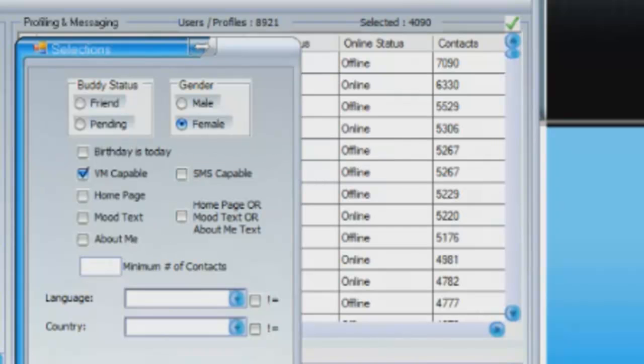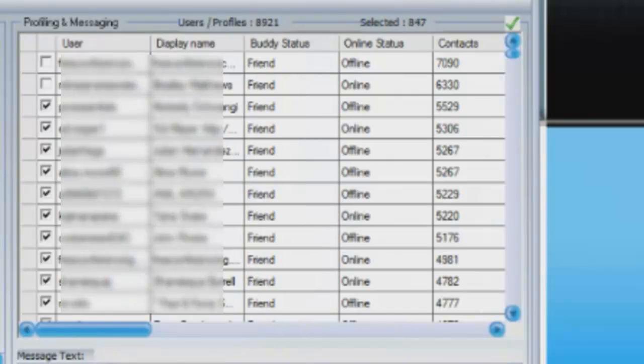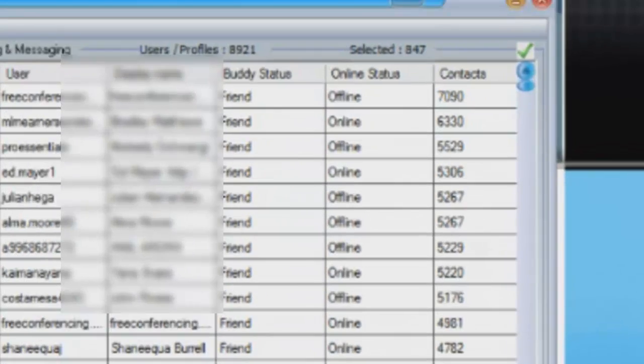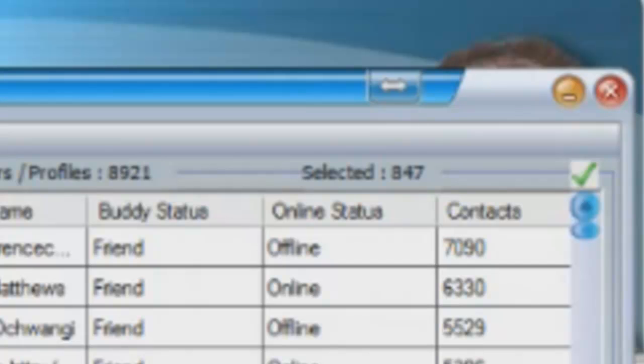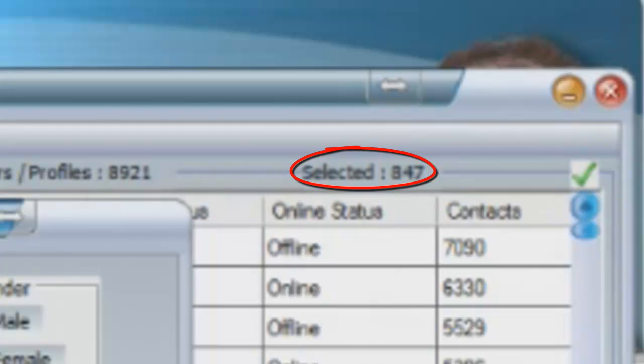So I could actually click voicemail capable female, right, and then click OK, and then I can send a voicemail just to the women on there. 147 women who have Skype subscriptions and are voicemail capable. You can send a voicemail on Skype. Man, this is awesome. 147. Okay, maybe I should go start selling women's hair care products.